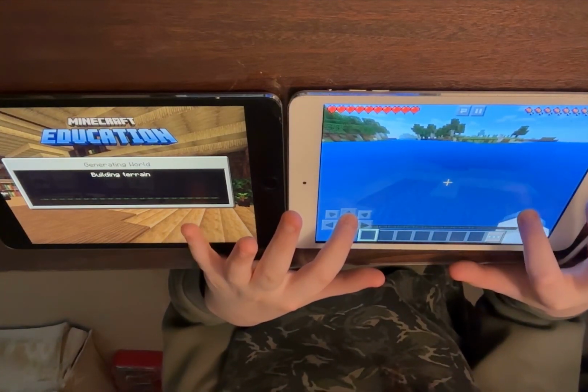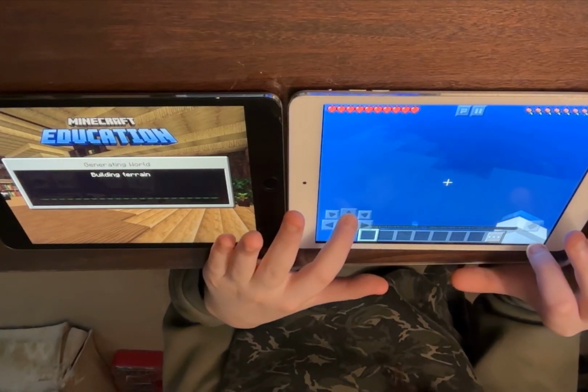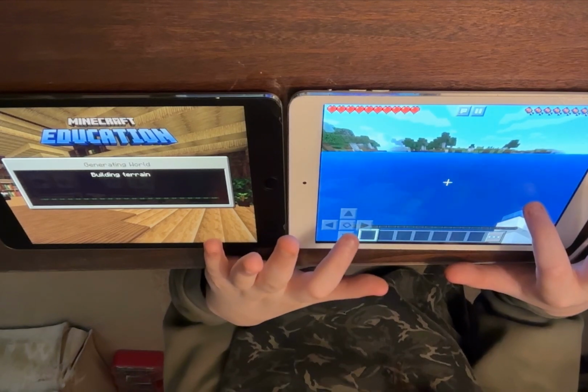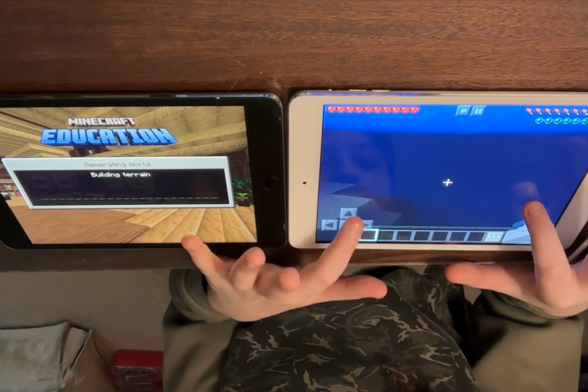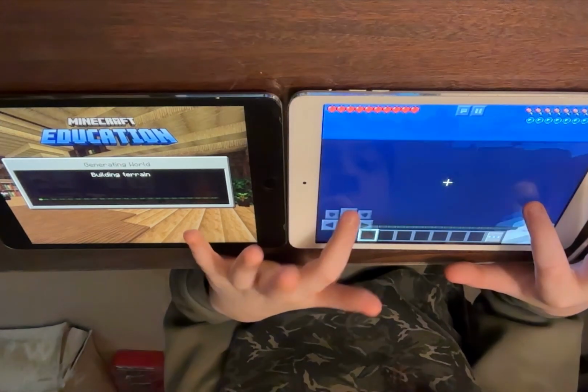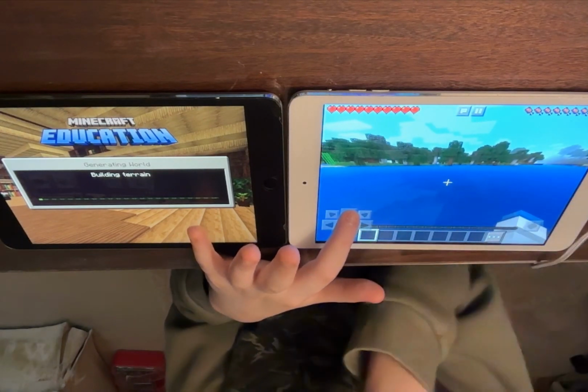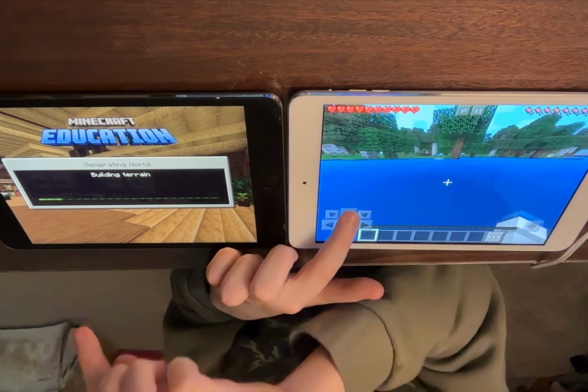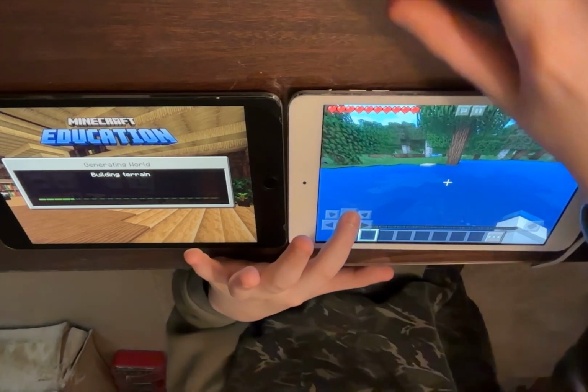Okay. Which update version is this? Here's a good way to test. Okay, it's before update. Let's see if it's before update 1.9. Let's get a sword. This is still creating world, by the way, guys.